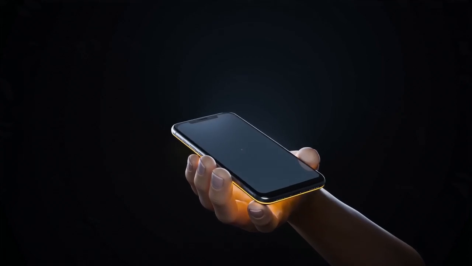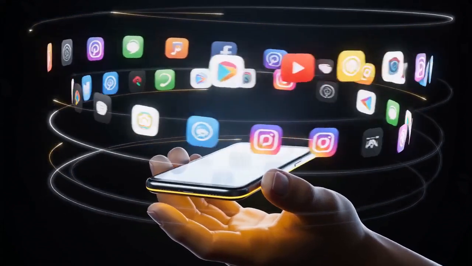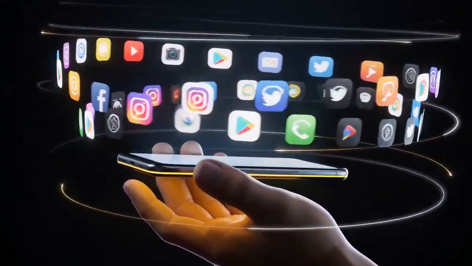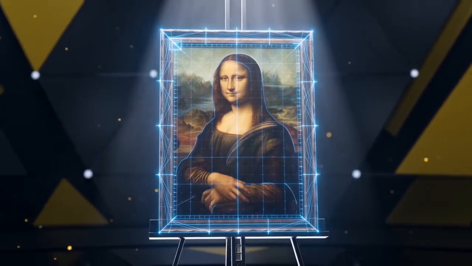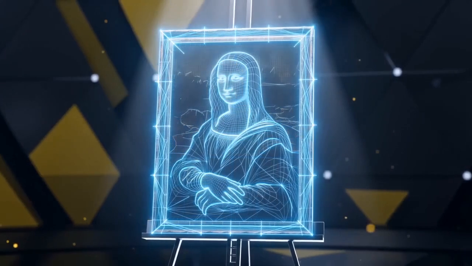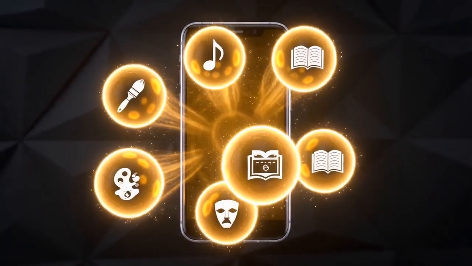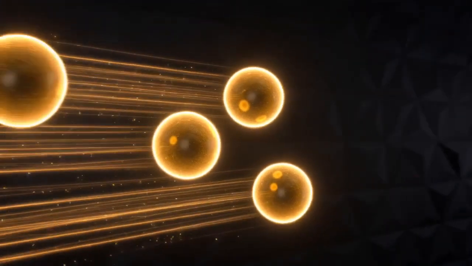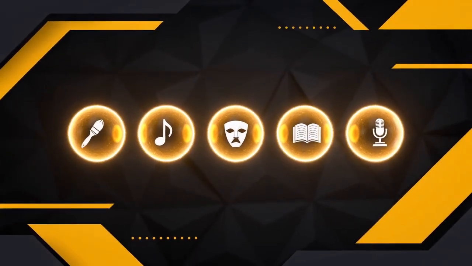Right now, you're holding a piece of art. No, seriously, look at your phone. Every app on that screen was built with the same 7 tools Leonardo da Vinci used 500 years ago. And here's the strange part. The designers who understand these 7 elements get users to tap, scroll, and buy, without users ever knowing why. So, what are they? Let's find out.